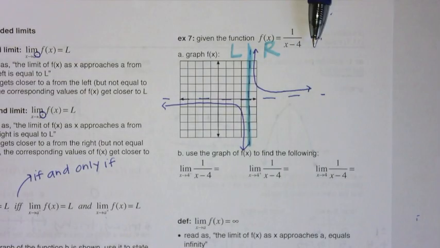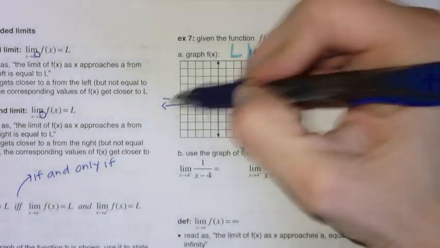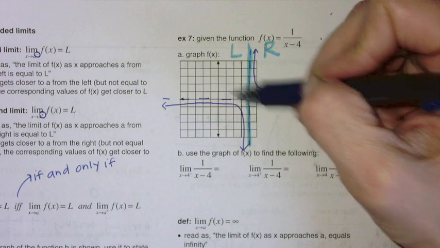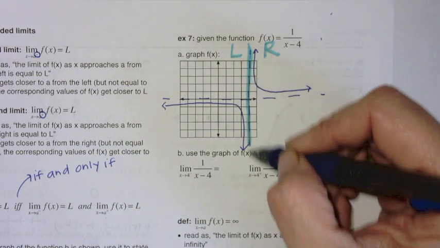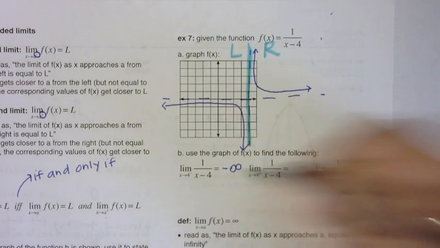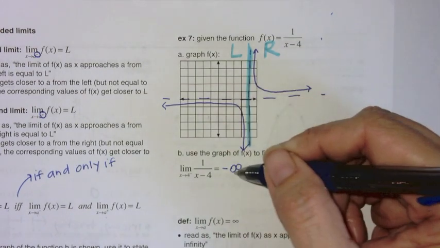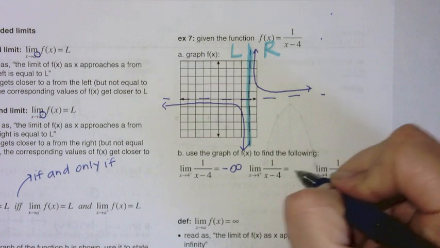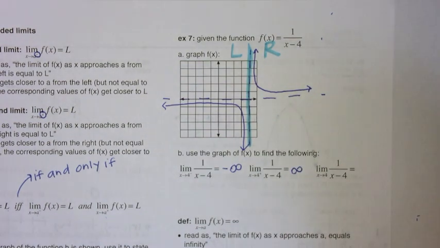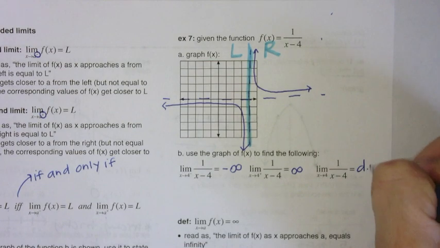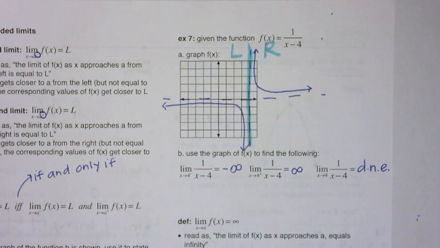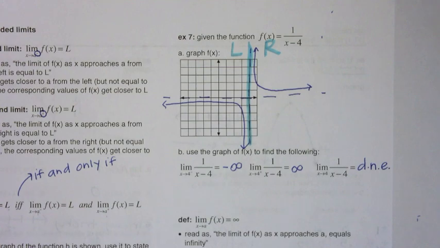So cool. So when I approach from the left, I'm looking at this piece of the graph. It's almost like a piecewise function, but not. So this is approaching. What's it doing? It's going to get infinitesimally closer to negative infinity. Okay? And what about from the right? Infinitesimally closer to positive infinity. What about at 4? Guess what? Because the left and the right do not match. One's negative, one's positive. The limit does not exist. It's like you're forever going away from each other.